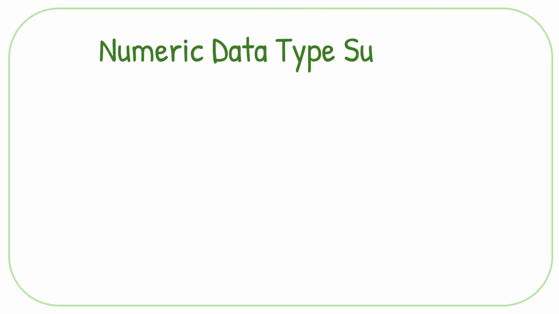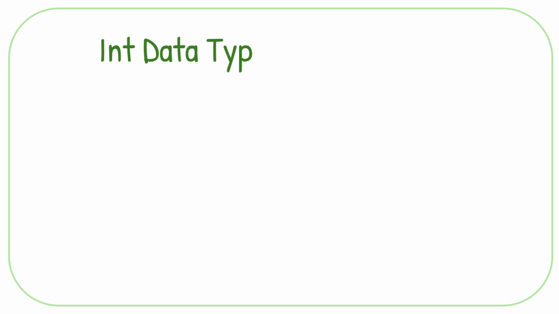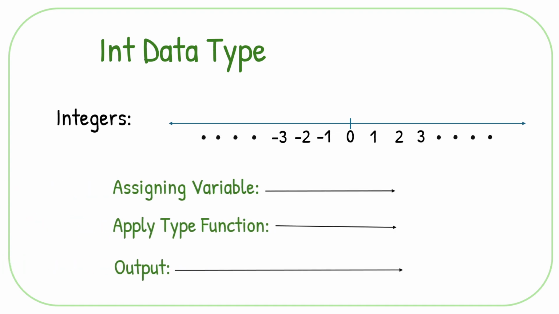The numeric data type represents numbers. There are three subtypes of this data type: int, float, and complex. Here the int data type represents an integer number. An integer number is a number without any decimal point or fraction part. Now if we store an integer number -85 in a variable x, here we call x an int type variable.